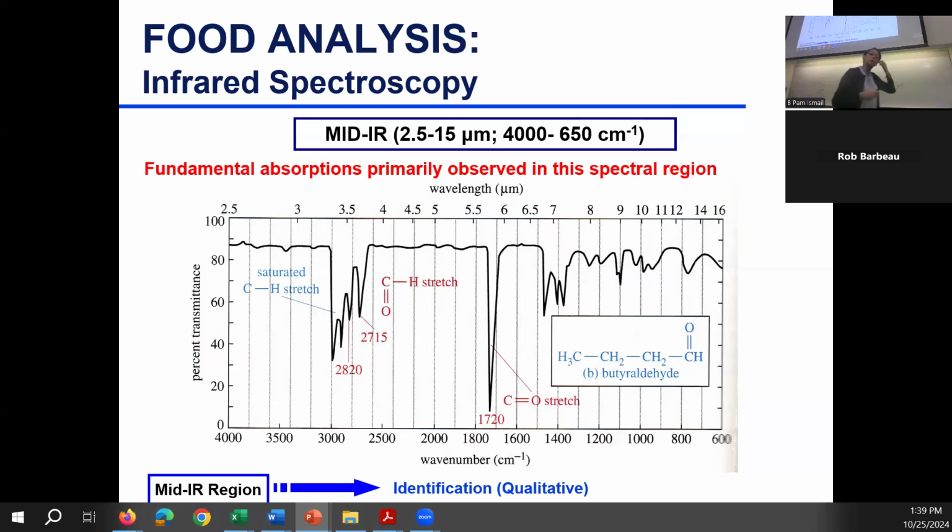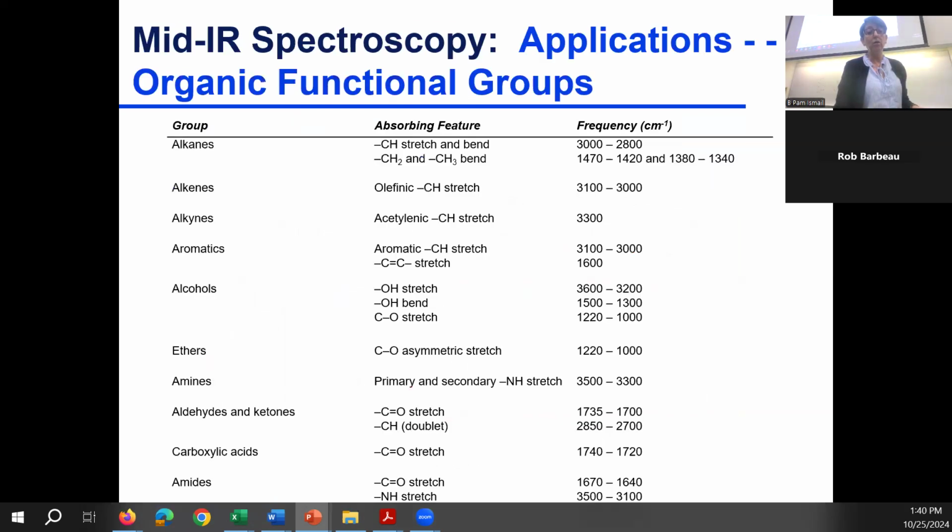So this is what's cool about it, because it gives you an identification power, and also you can quantitate. And it is usually unique for the compound. So it's very, very powerful. And this is an example in an alkane or alkene, alcohol, amines, and so on. It tells you what are the compounds that absorb IR radiation and change in vibration energy, and at what frequency or wave number.